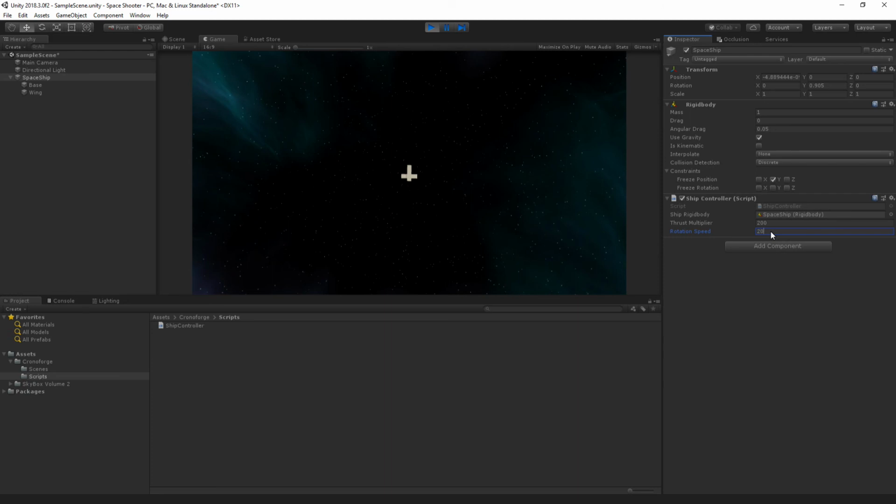So what we're going to do is start arbitrarily changing these to see how it works. So 20, it's still pretty slow it feels, so we're going to keep playing around with this till it feels a bit better. Let's try 100. Well, it feels a little better. Now when I hit forward and move, you can see I can actually move my ship around.